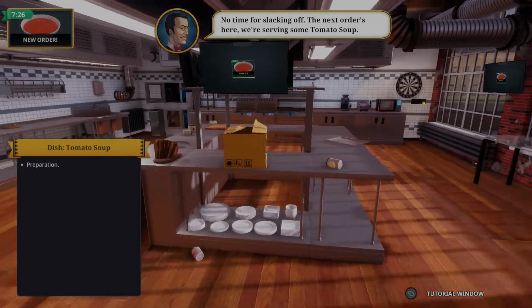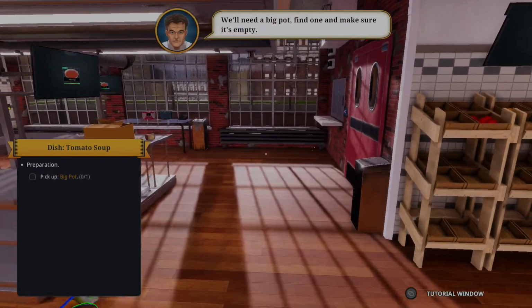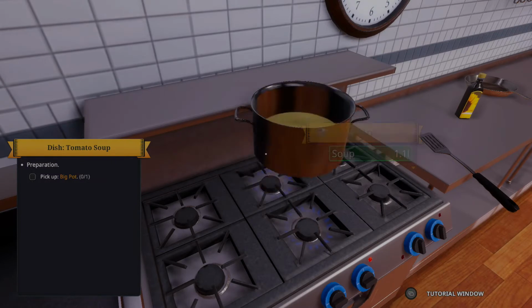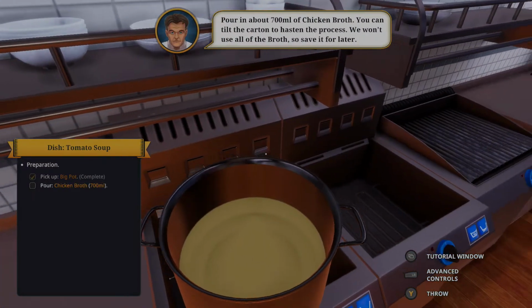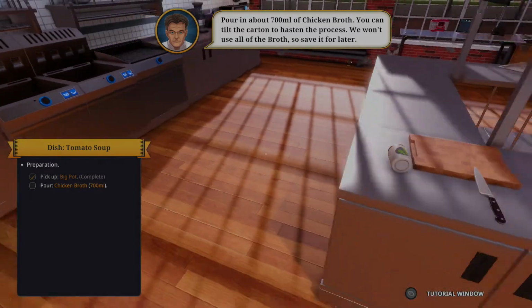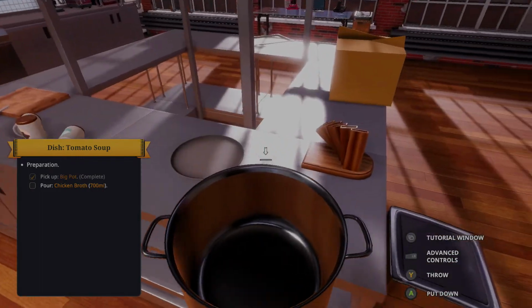Oh, shit. I need to. What is it going to make me do? Pick up a big pot. All right. We probably don't want to use this one. Can I dump this one out? How do I dump it? We'll just put it there. I don't need it. All right, big pot. Put it down.